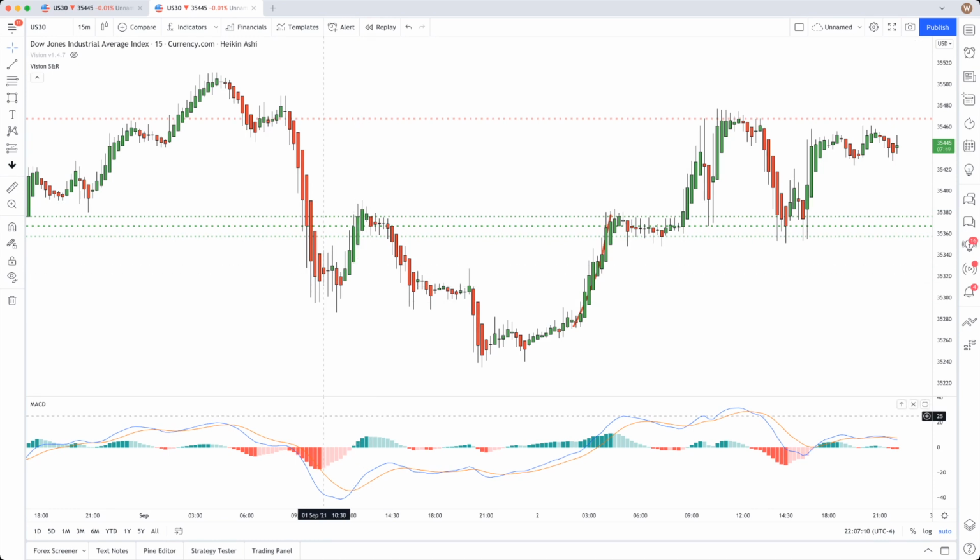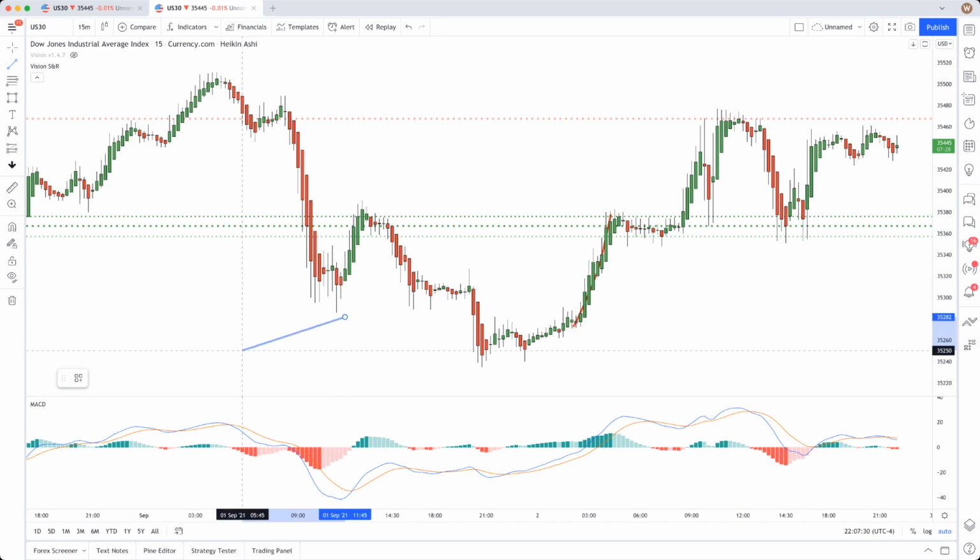So the other thing I'm looking for is these two lines to cross, the blue over the orange for a bullish move. I don't usually wait for them to cross, I won't lie to you. I usually wait till they start to poke together like they're going to cross, and I try to get in a little early. So I'm going to put a line right here. So now that you know what we're looking for.